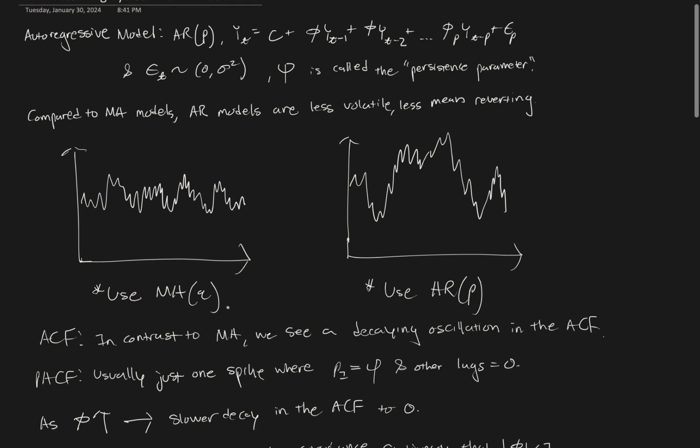And so the MA model, in its name, the moving average, is very mean reverting. So you can see that there's not a very clear trend and it's pretty consistent in where it's going, whereas with the AR model, not a clear trend, but we definitely see up and down movements over time.